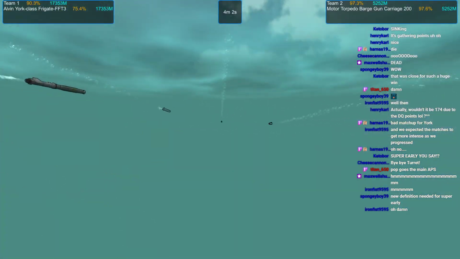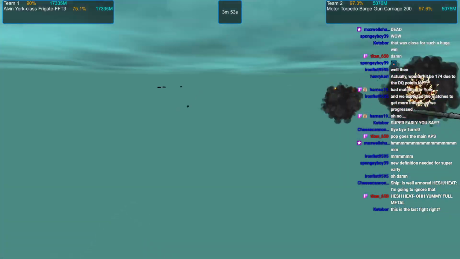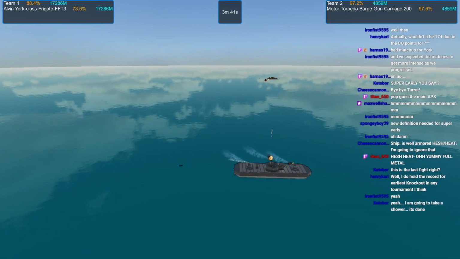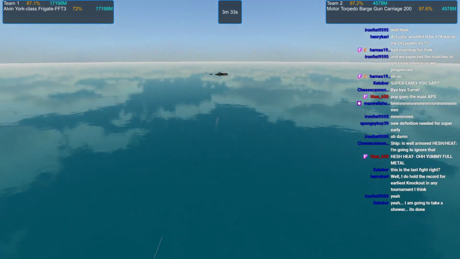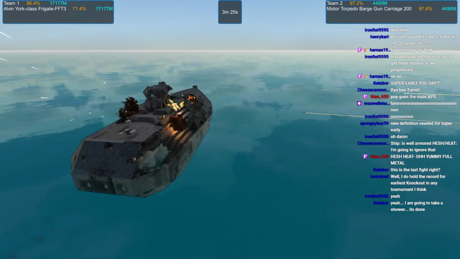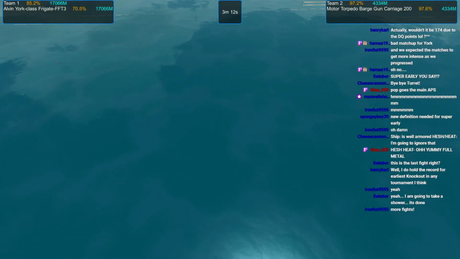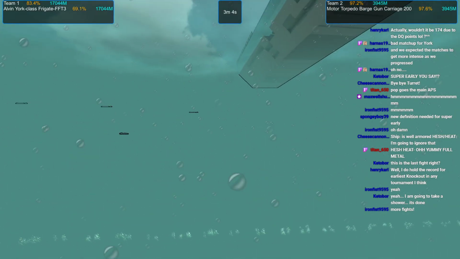It's not over yet, though, because the Alvin York's torpedoes are pretty effective against the gun barge when they can land. Guess that one decided just, nah. Trying to follow those torpedoes, it's a little difficult from above the water. Why are they just... They're not even trying.